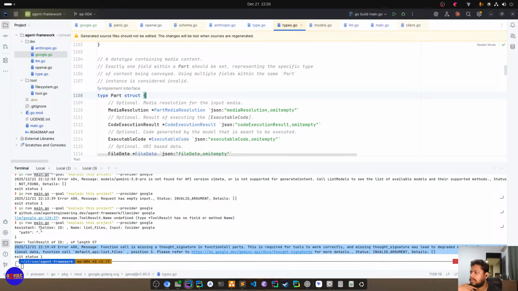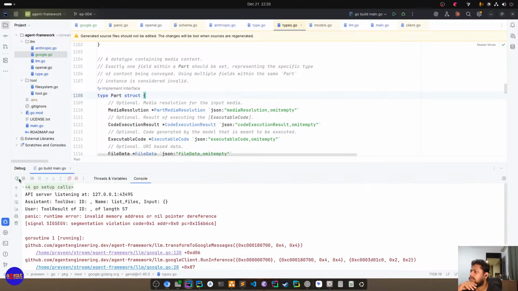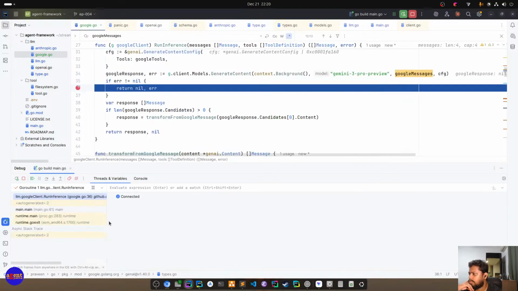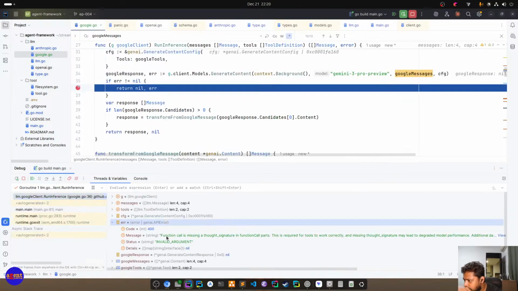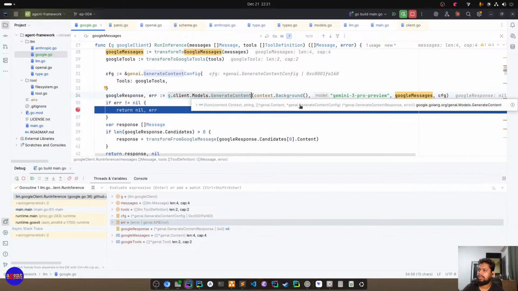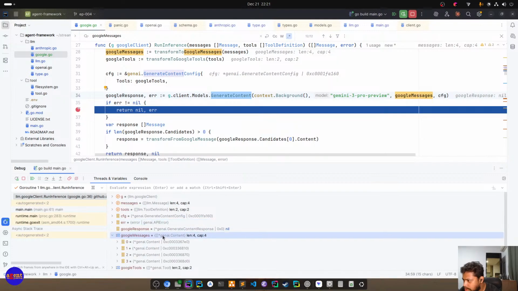Okay, let's debug. Why is thought signature important? Okay, the error is the same, right? So our messages are like this.